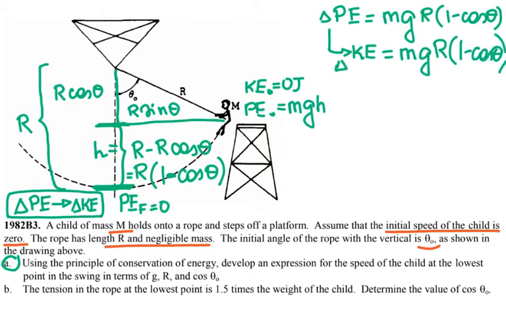And because kinetic energy, they ask you to find the expression of the speed, so I need to find the expression of the speed. So the kinetic energy is equal to 1/2 mv squared, and this is at the bottom of the swing. It equals mgR times 1 minus cosine theta.